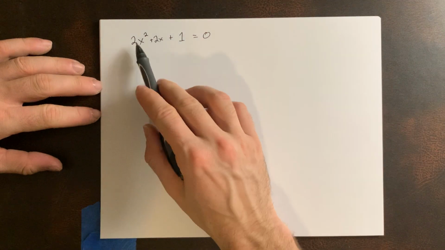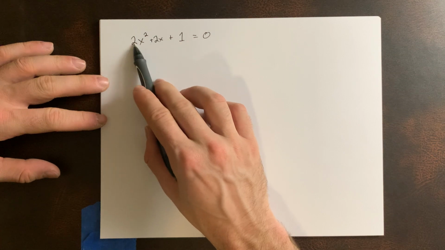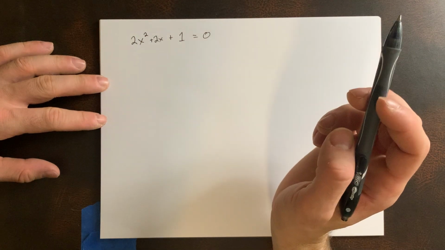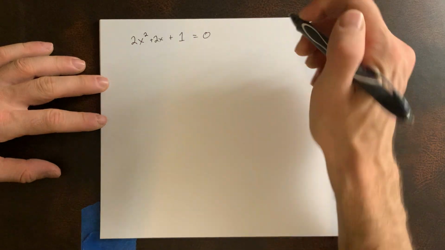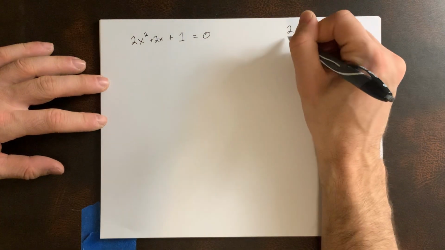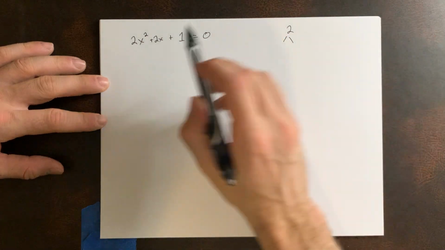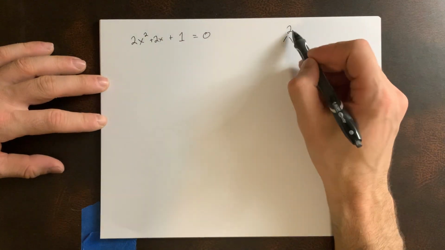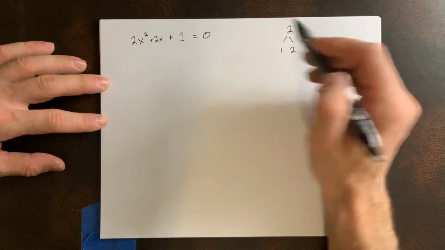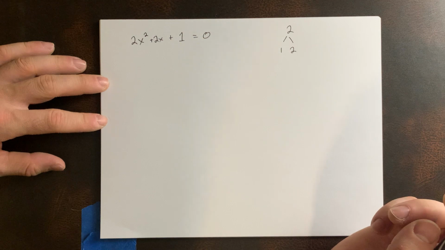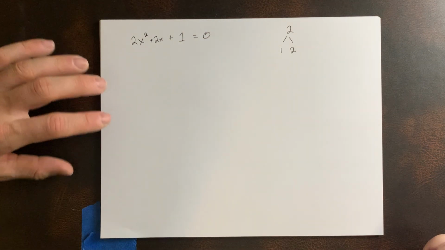To see that, if we do want to factor this to solve, we see that there's not a 1 in front of the x squared here, which means we need to use the AC method. So here's our a, 2. Here's our c, 1. You multiply those together, you're just going to get 2. Now we want all the numbers that multiply up to 2 but add up to this middle number. But the only numbers that multiply up to 2 are 1 and 2, and if we add these together, we get 3. So we're not going to be able to use the AC method to factor this. That means we have to use the quadratic formula.